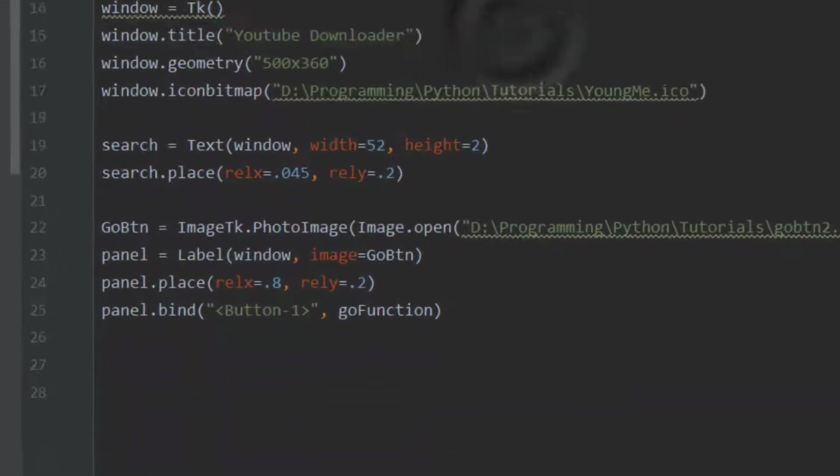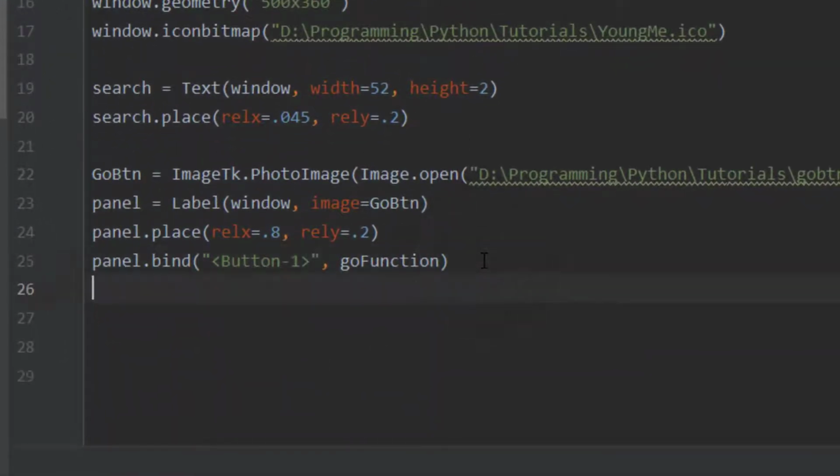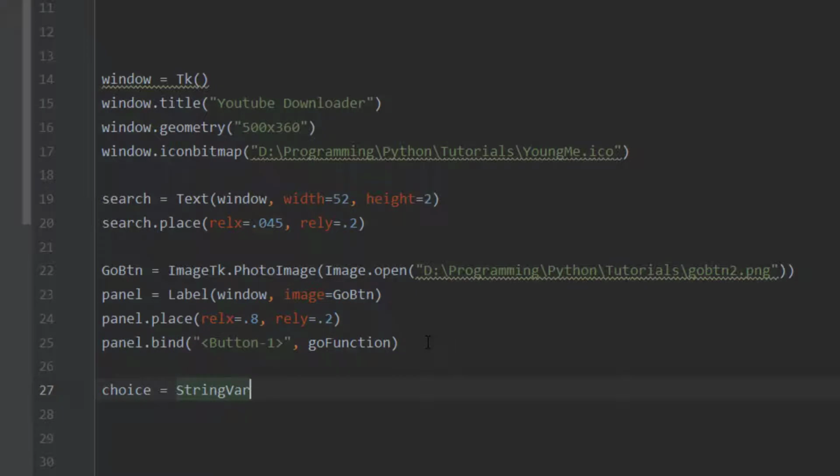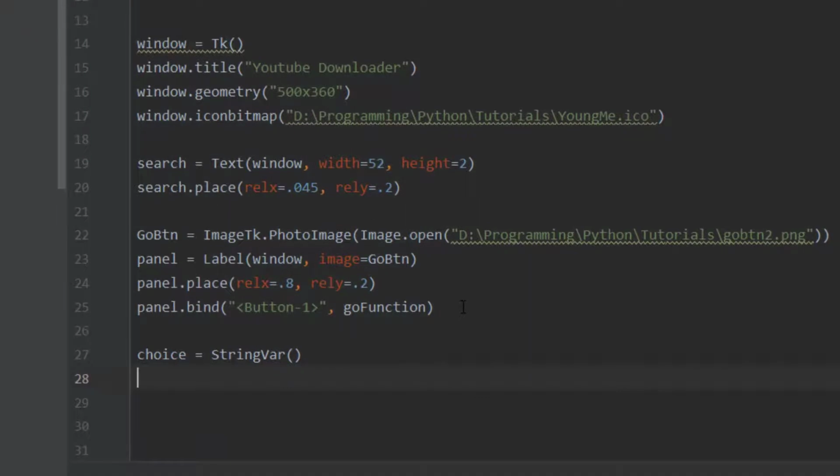So when I have a choice, when I create a variable, that's gonna be a choice. We're gonna have a variable named choice, which is gonna take string var to get the choices. So now here we're gonna create the resolution 720, 1080, and all the others.